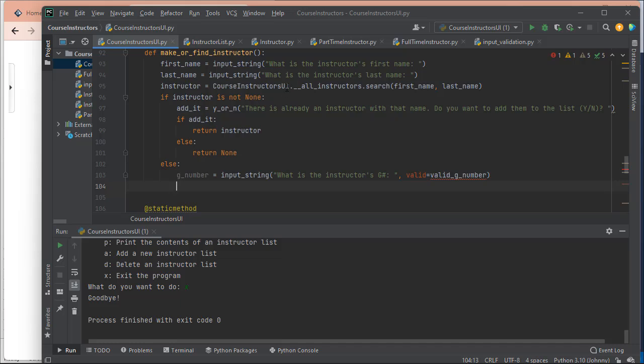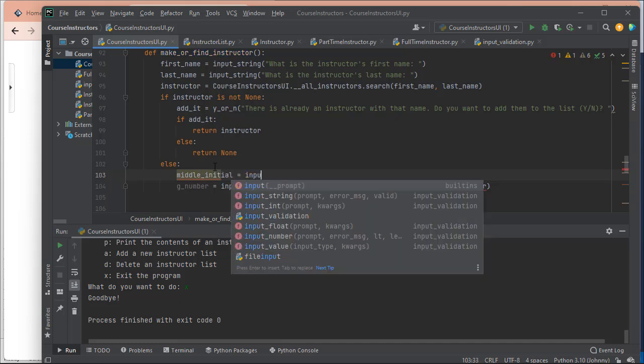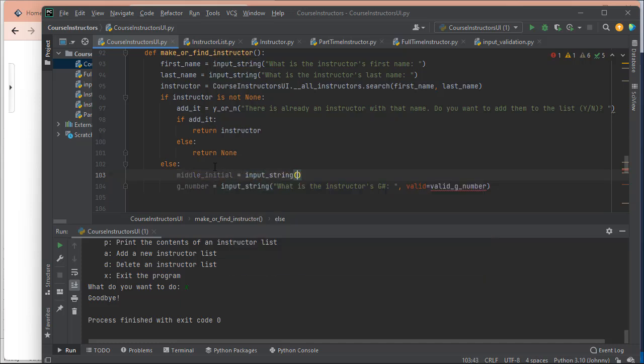And then the last thing I need is middle initial. Actually, let's do middle initial here. So middle initial can be empty.